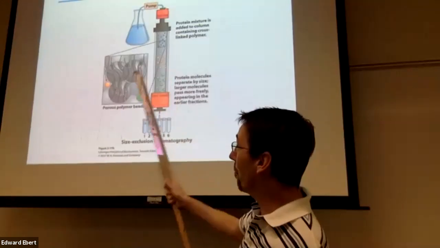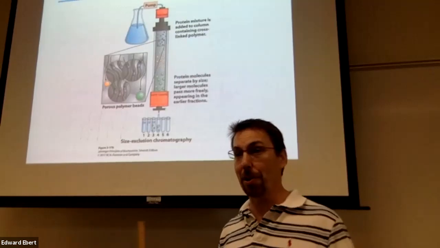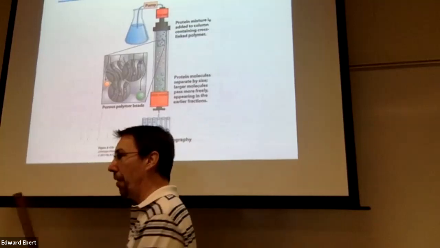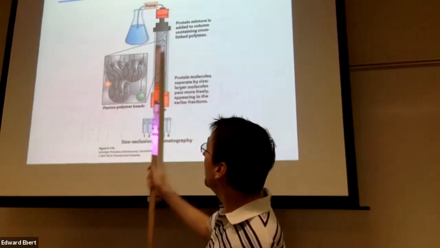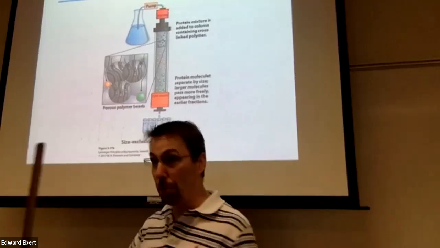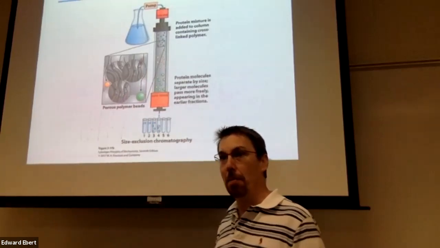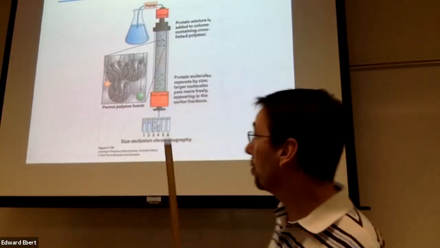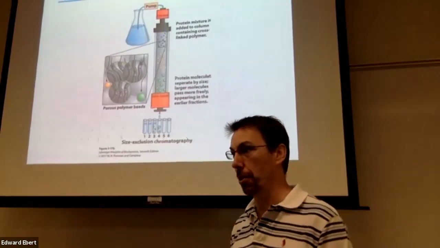We have, say, a medium-sized protein. Our medium-sized protein can fit in some of the tunnels, can fit in some little nodules in there. So, you know, it can meander randomly a larger path. So it'll come off a little bit later because it can fit in more places. A small molecule will fit in all these tunnels. So it's got a really long distance that it could theoretically travel. So it's not actually attracted to the stable phase, but it just finds, oh, where does this little path go? Oh, we're going to go over here. And so it kind of wanders around in circles a bit. And our smallest proteins come off last because they have a longer path that they can travel.